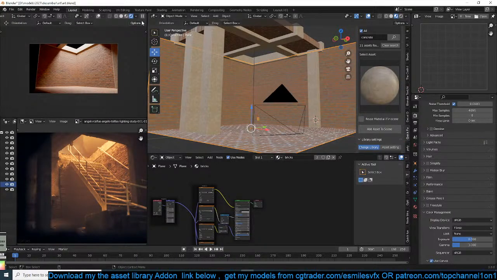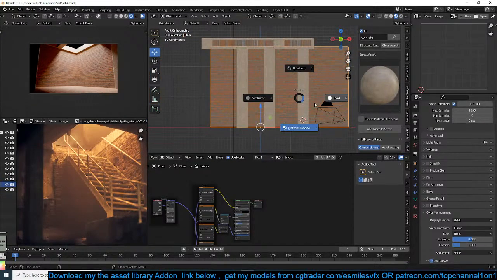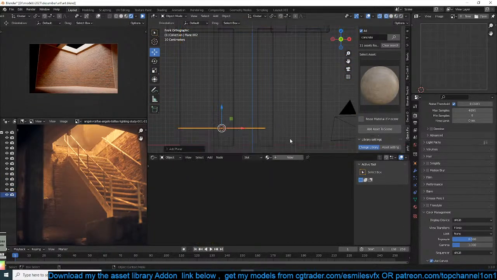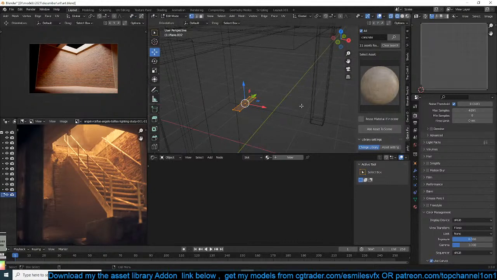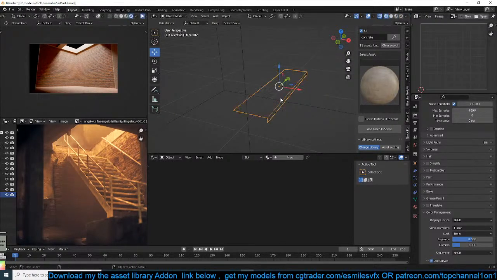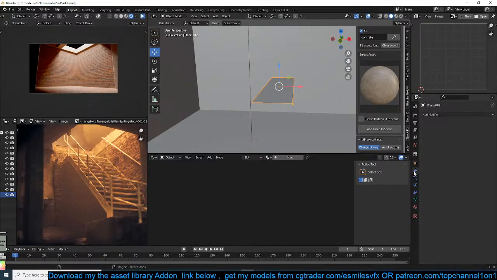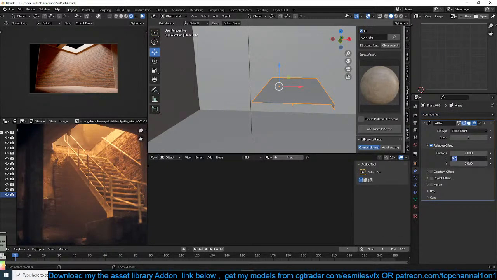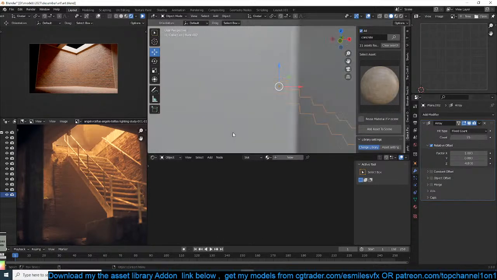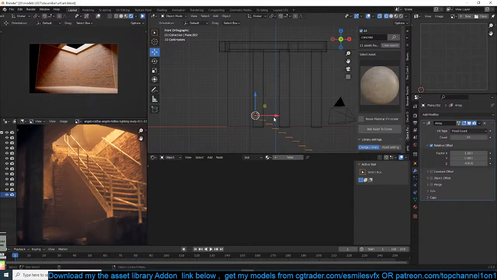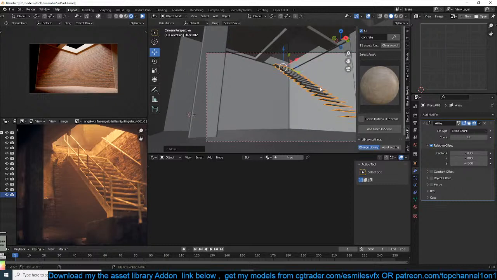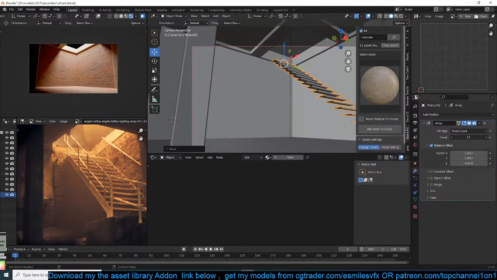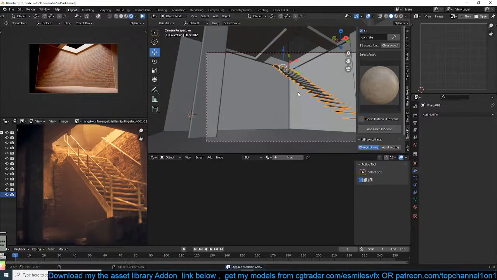Okay, so I was working on the steps. Should be easy. You just need one step like this, and just give it an array modifier and apply that.